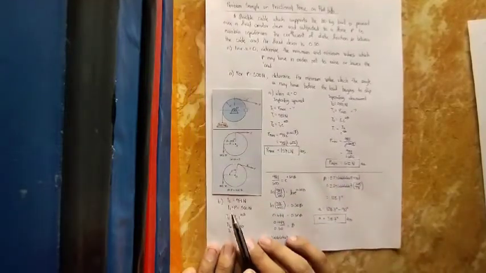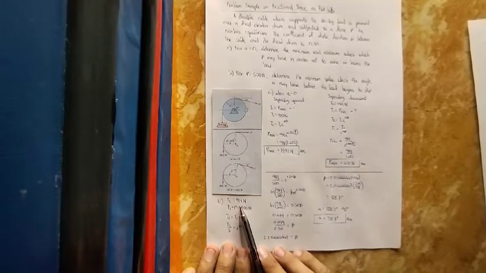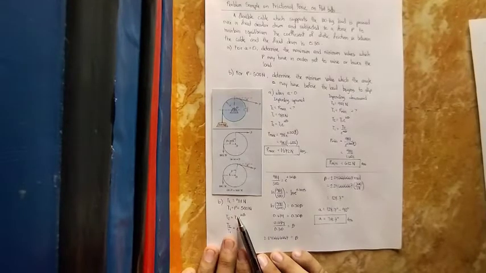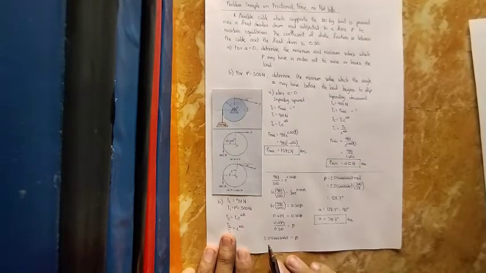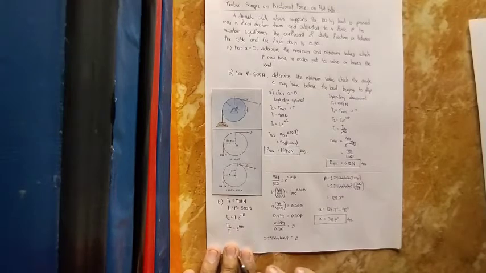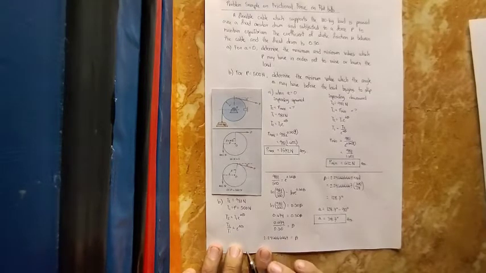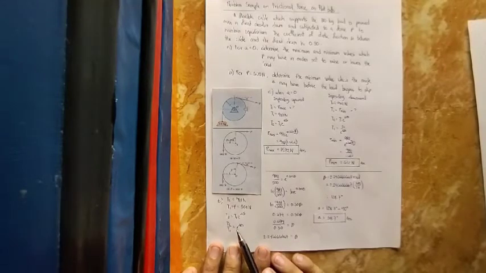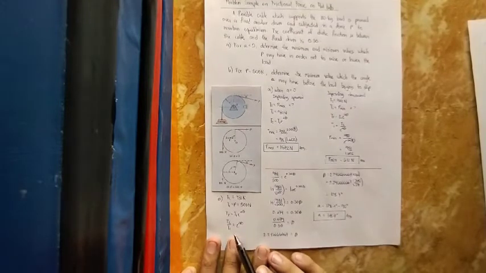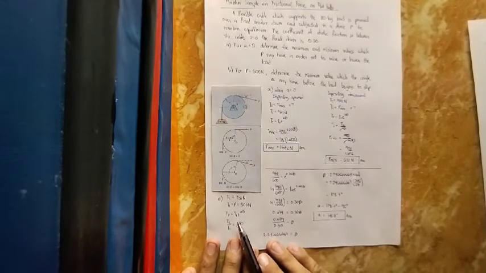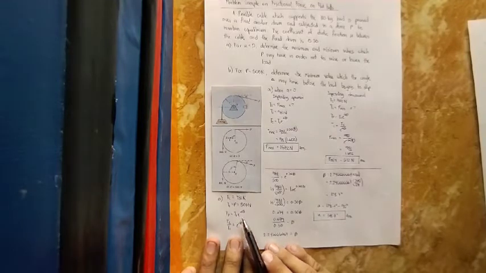Ngayon, dito naman sa letter B, pag given na ang tension 2 at ang tension 1, ang mahahanap na natin yung degree ng ating angle alpha. Ngayon, isubstitute natin yung mga nakakuha nating sagot para makapag-proceed tayo sa pag-solve ng angle alpha. Ang formula na gagamitin natin is doon pa rin sa formula ng tension 2, which is equal to tension 1 times E raised to the coefficient of static friction U times beta.